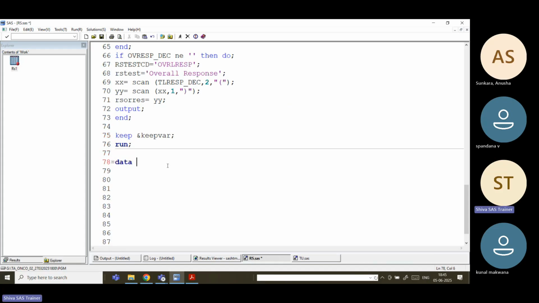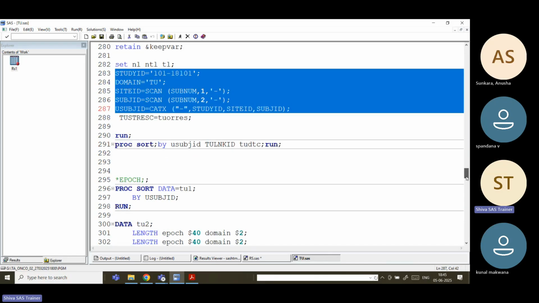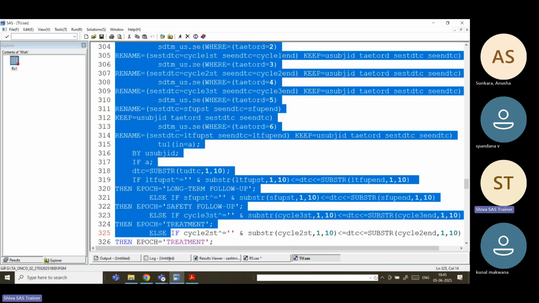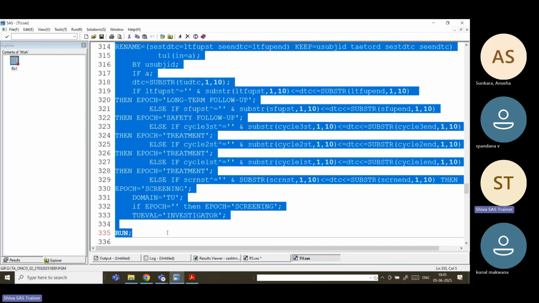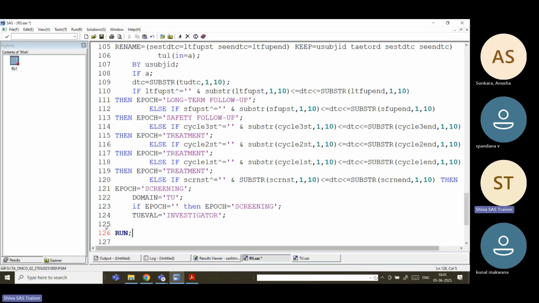So next data RS2 set RS1. Okay, this variable. So what variables are pending? Epoch is pending. So simply we will do the epoch same thing, like how we handle in other data sets. Here also do the same thing. Yeah.